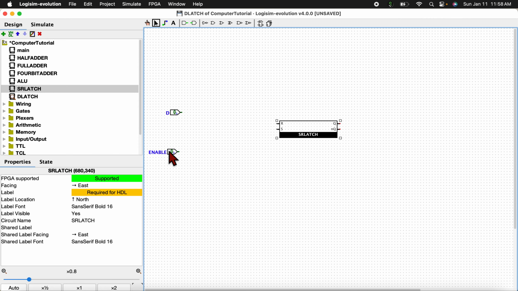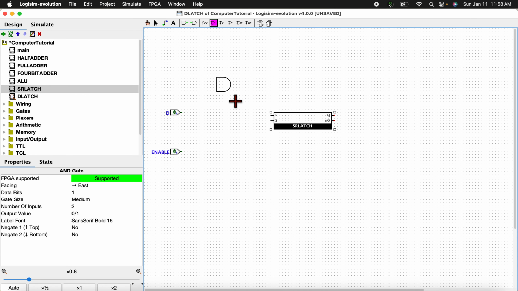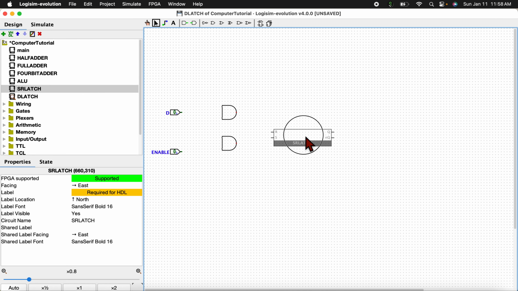What's going to happen is that we're going to have 2 AND gates, like this. One of them going to reset, and one of them going to set.